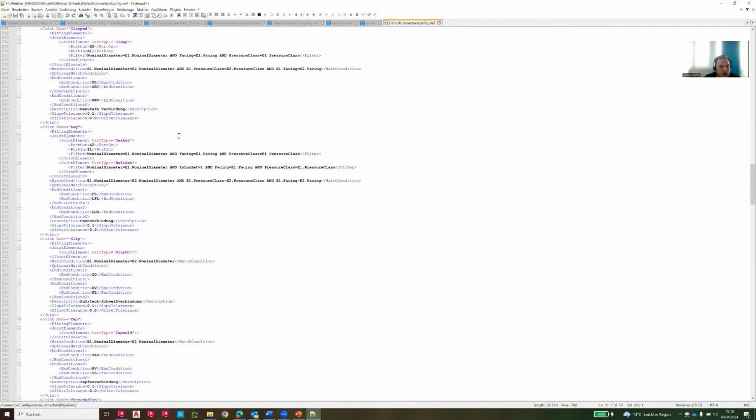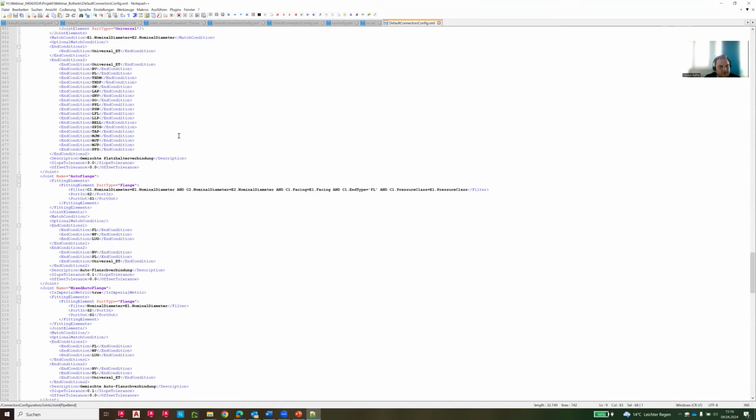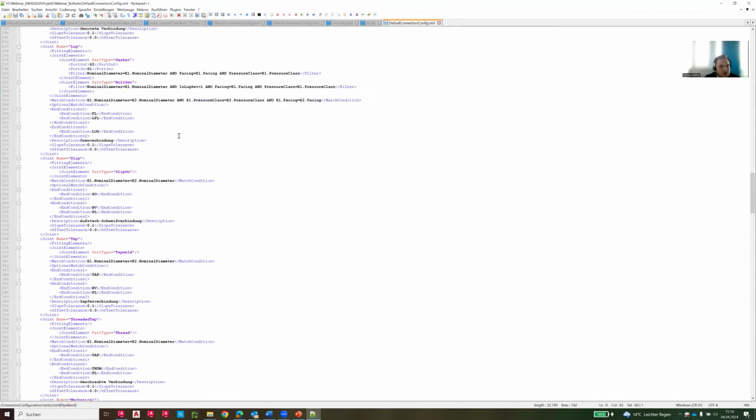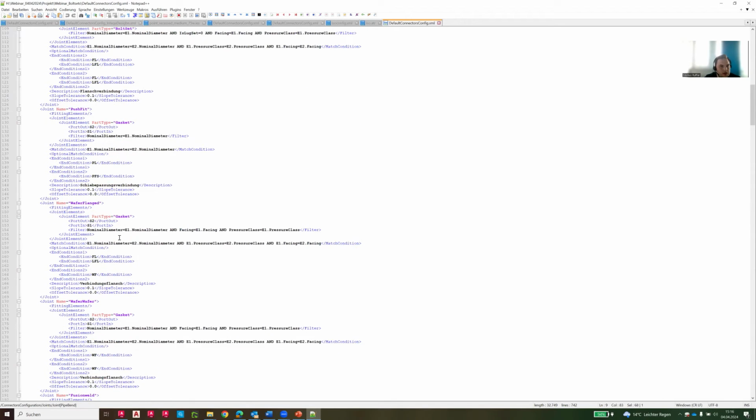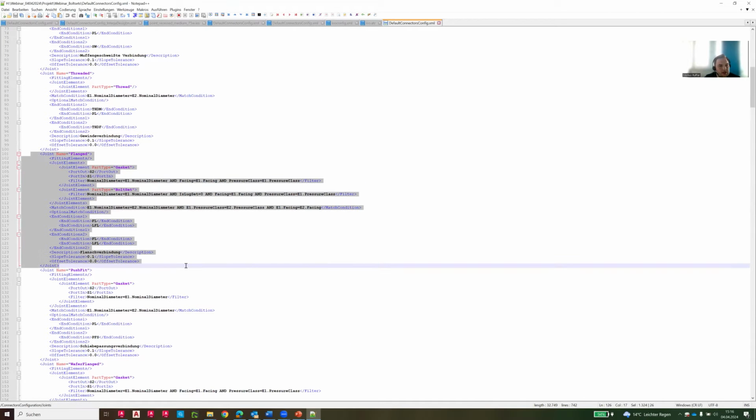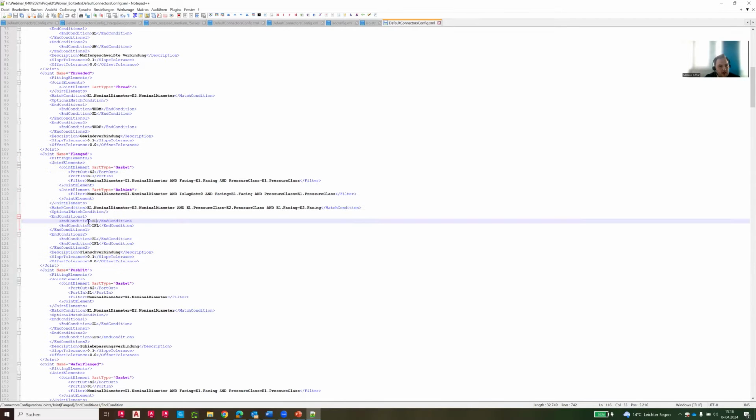And if we go down to our flanged connection, or you can search for it, it should be here. So this is the part we have to look at. This is our normal flange connection. Here you see they check if one end type is FL and the second end type is also FL. If that is the case, then these matching conditions will take place. And if that is true, then these parts will be inserted.